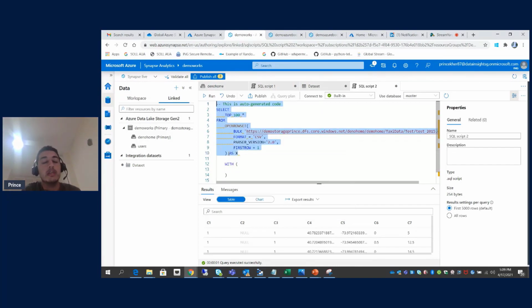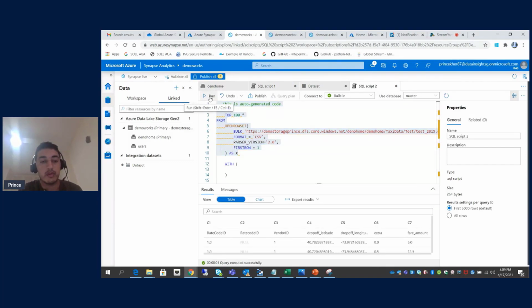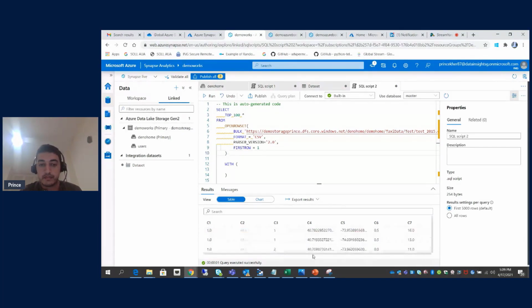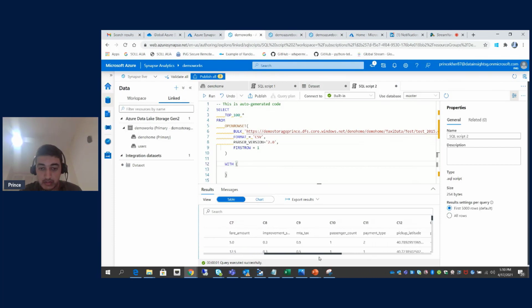You can use the same SQL way that we used to do in SQL or MySQL. You just select the data, it will run that much amount of query only. So this is the column name. So what I can do, I can go ahead, I'll say I just need fare amount, any other amount, total amount, trip distance.